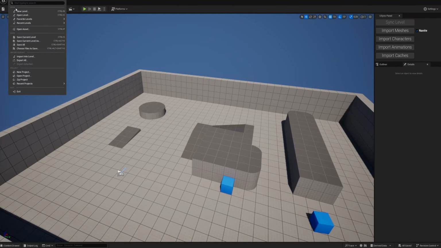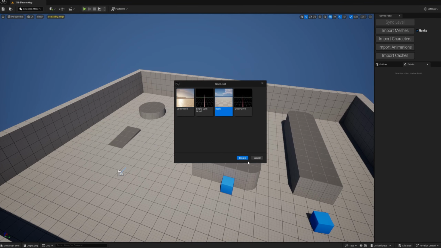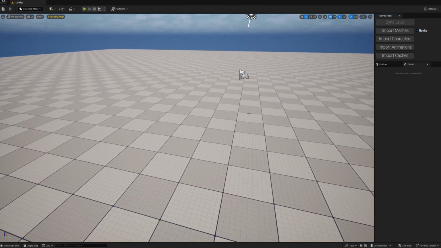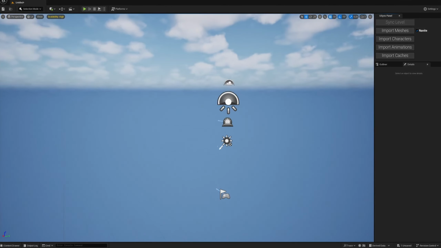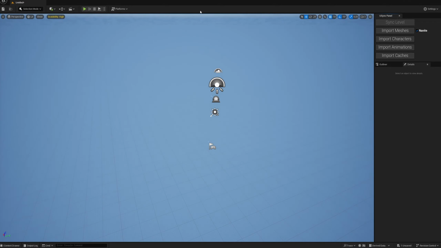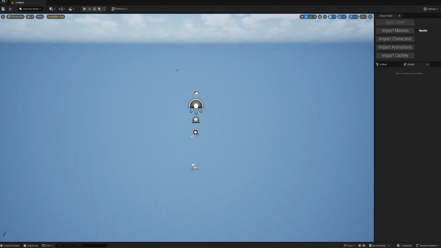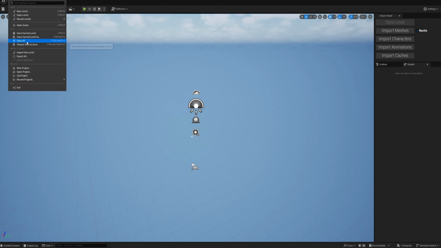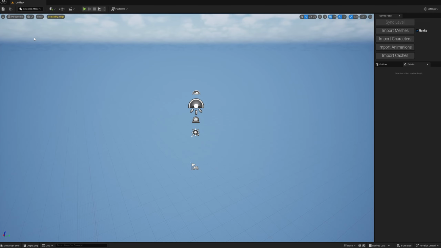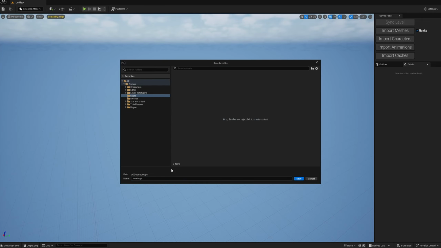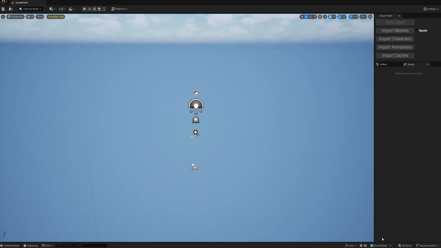So let's go to File, New Level. We'll do just a basic one. And with nothing in it, let's actually delete the ground. Let's get rid of that. And so we want to sync that sample scene into here. I know that I have it actually inside of the content here, but we're going to start fresh, right? Like you're starting a new level. So the first thing we're going to do is we need to go and save this scene. So let's save current level as. We'll go to maps. We'll call this sample start.